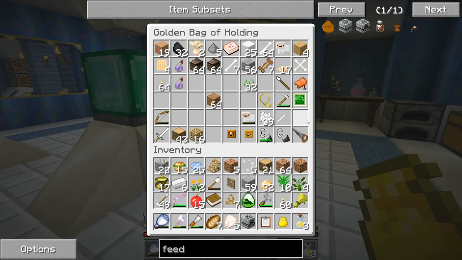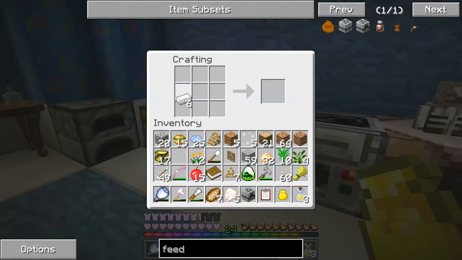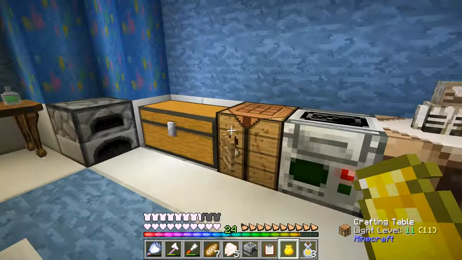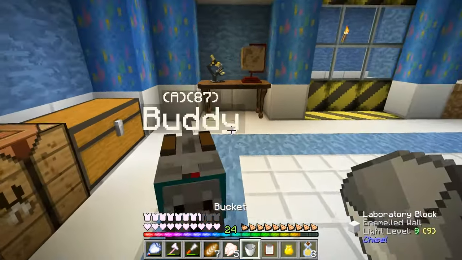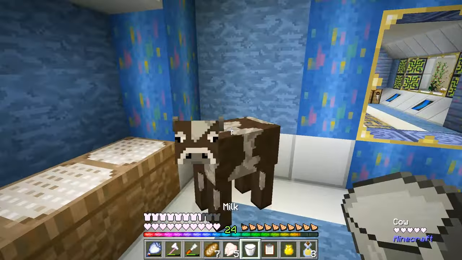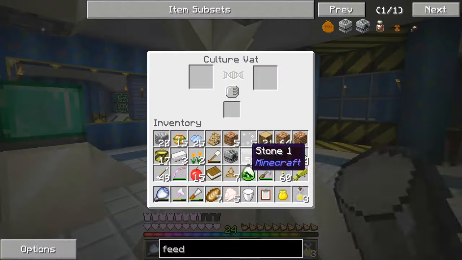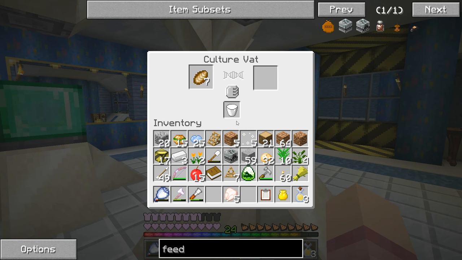Did I use my bucket to make the feeder? But I do have some iron on me, so we might as well make a brand new bucket for milking. So let's make one of those. I'll throw this in the ground for now. And I'm not sure if this is gonna work, but we can try it and see if it works. Thank you for the milk. If we put this, will this do anything?